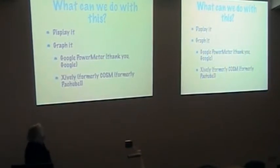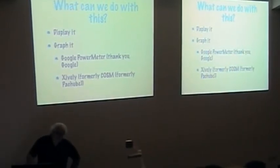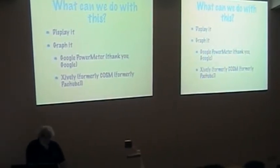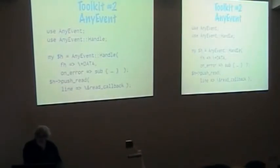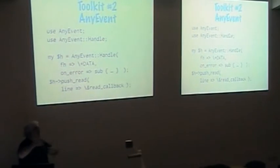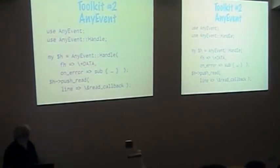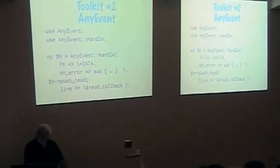But now, we need to read from this device. We'd like to do it every time it presents data to us. So, toolkit: AnyEvent. AnyEvent is nice, it sits in an event loop and it will respond to external stimuli like file handles being ready to read, timer events, that kind of thing.